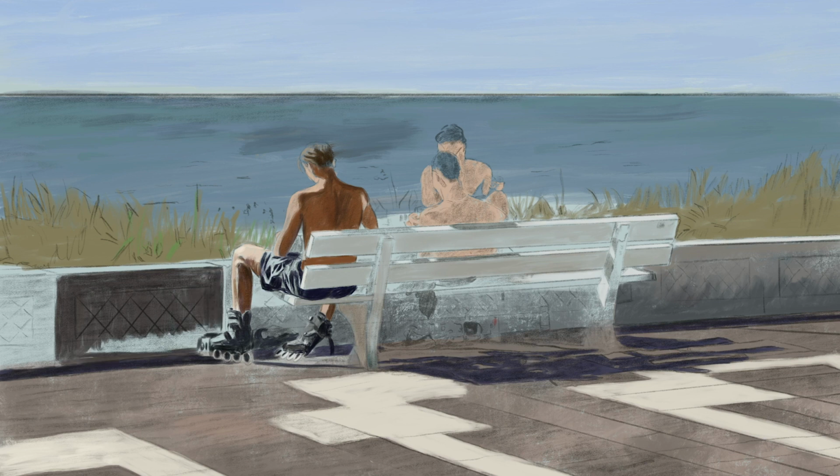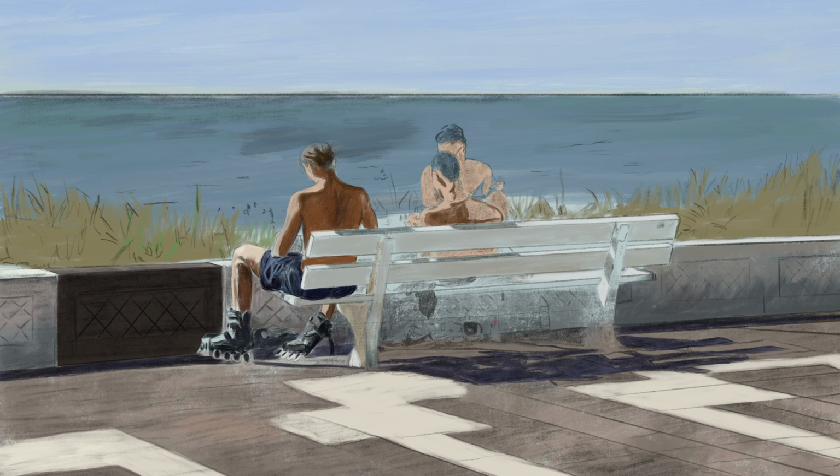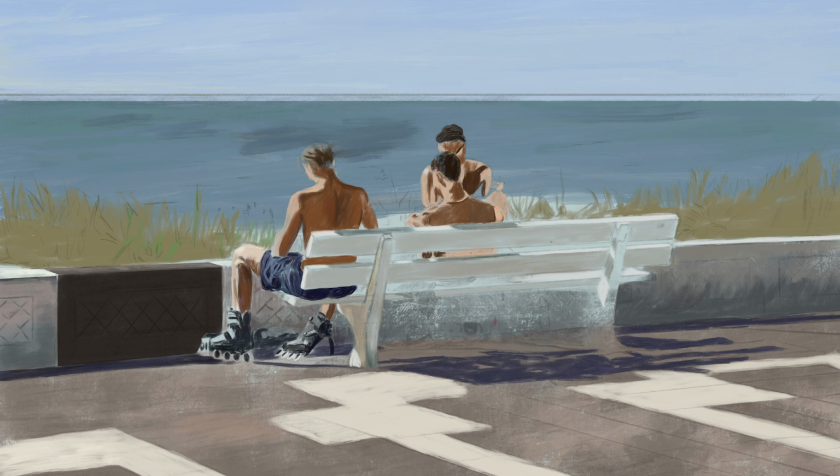An interesting thing about the sun is that it will cast different kinds of shadows. So when you see the wall the three guys are sitting behind, on the bottom of that wall there's the darkest shadow. And there's also some light coming from the ground, from the tiles that are behind them.